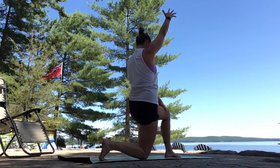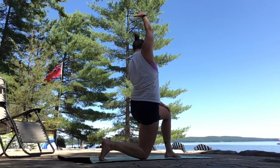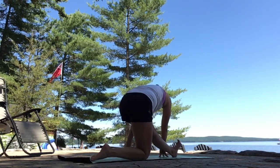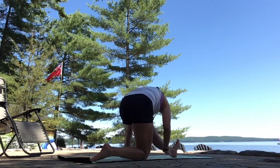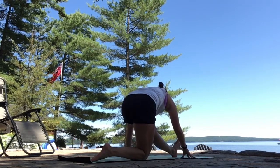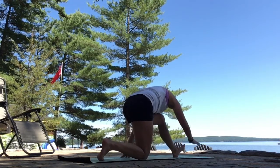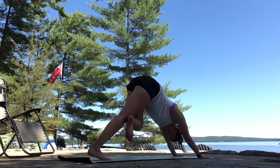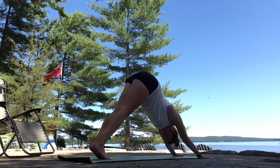Push your right hip forward. Inhale, sweep your right arm up. Exhale, side bend left. Full breath in. Full breath out. Half split pose — straighten your left leg. Fold over your front leg, reaching to the left with both hands. Allow your hips to relax back a little or a lot. Deepen your breath. And release the pose. Step your foot back. Downward dog. Taking any release — figure four, scorpion tail, or flip dog. Eventually resetting in your downward facing dog.